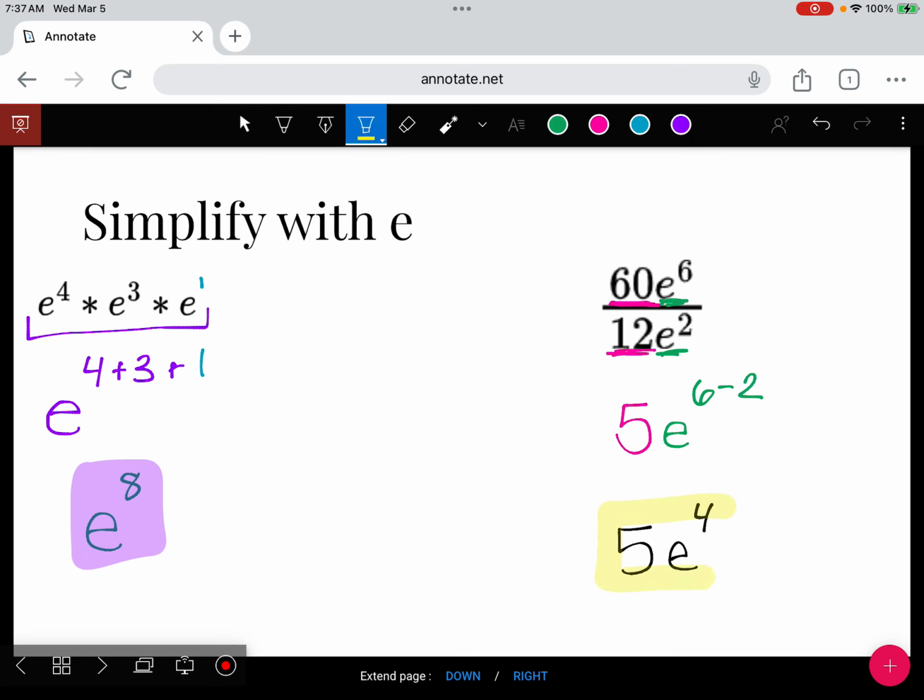Okay? Working with e's is just like working with x's. They're just weird. So when simplifying with e's, we treat them just like it was simplifying with x's. We do not need to get decimal answers. Leave them be. The only time we're going to use these to get decimal answers is when we start working with our banking stuff, which is going to give us, I believe, our second to last new formula. We're going to have one more formula to do with our banking stuff.